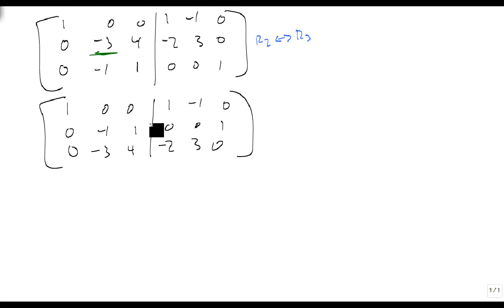Alright from here, we just need to change our sign. So minus row 2 gets stored in row 2. 1, 0, 0, 1, minus 1, 0, 0, 0, minus 1. And of course our bottom row stays the same.